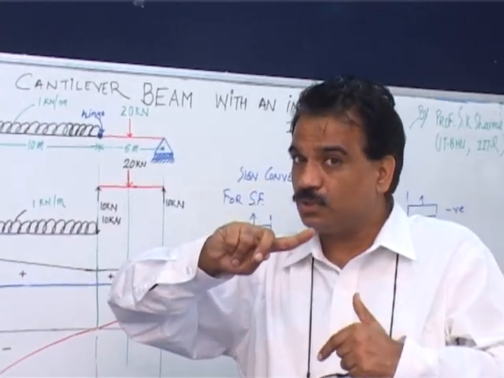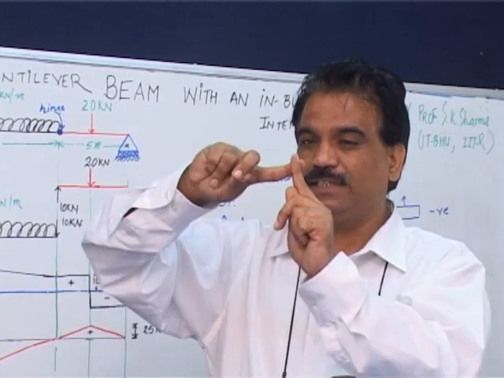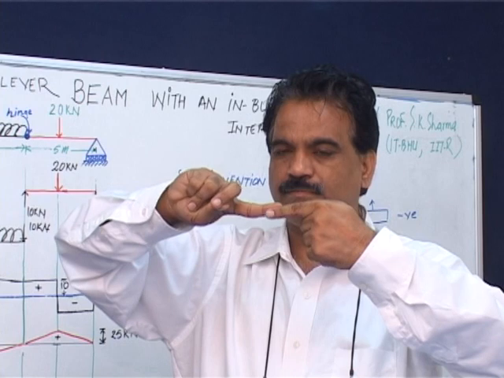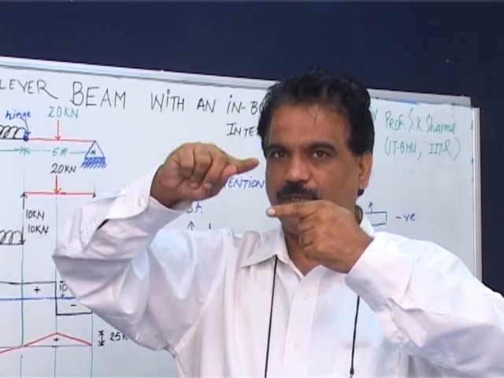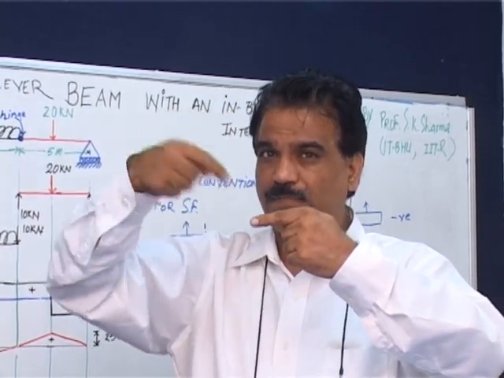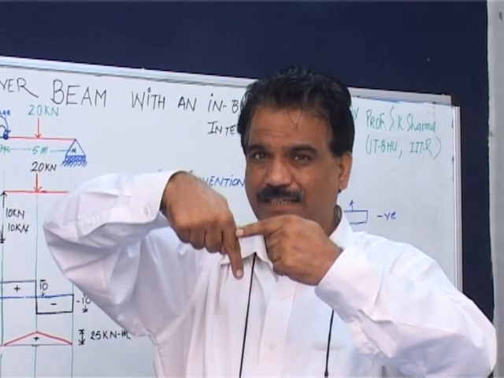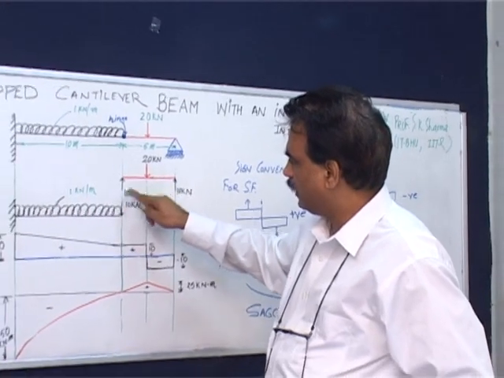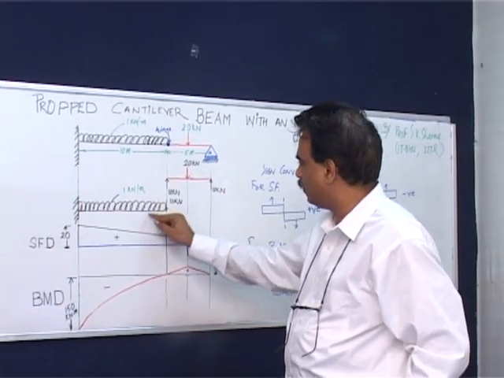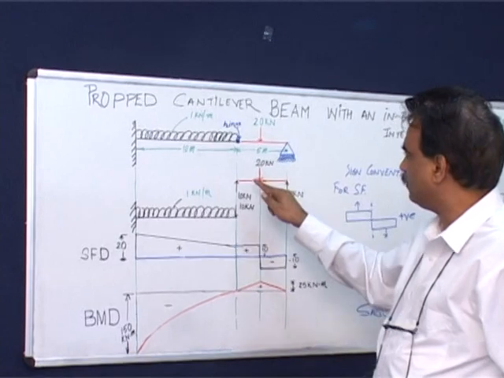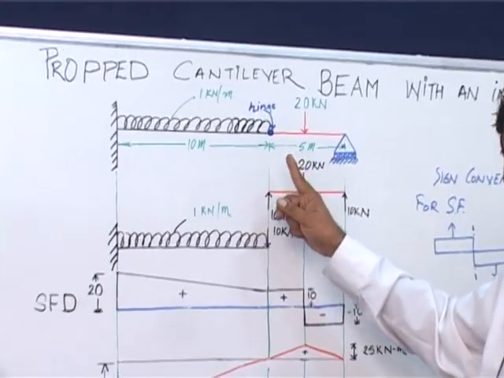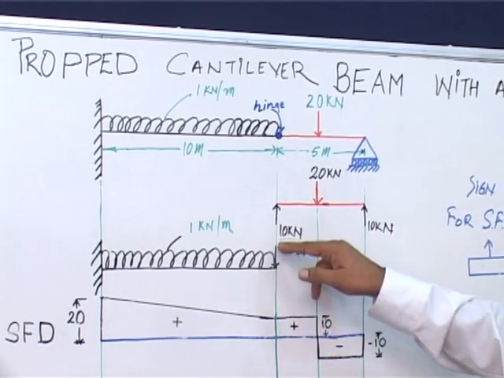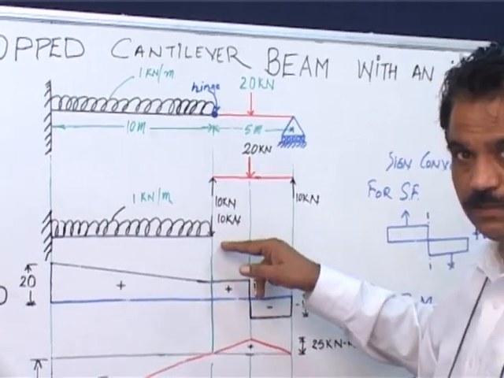Whenever there is a resistance to movement, I repeat, there will be a reaction. So if there is a reaction here by this part of the beam in the upward direction, again by Newton's third law, this part of the beam will again put a force in that direction on this part of the beam. So the reaction from this part of the beam on this part of the beam through the hinge is 10 kilonewtons upward, and by Newton's third law, you will have a reaction of the same magnitude coming down here.